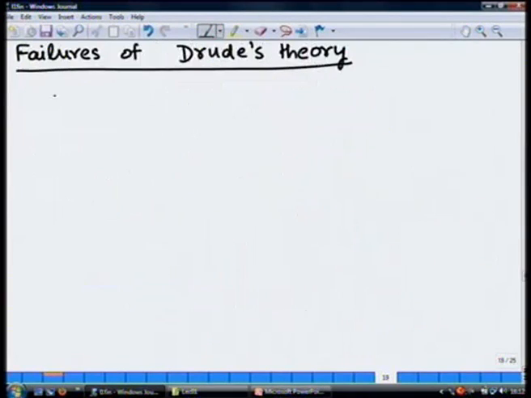Similarly, if you look at magnetoresistance, that means resistance in the presence of a magnetic field, this quantity is m_e divided by n q squared. For this part, if you are really interested, you can read the reference I have given you in Ashcroft and Mermin, where all these quantities are derived. You can look at it if you are interested in where these formulas come from, but in the context of this class, it is not needed. What I am going to do is just give you these formulas.